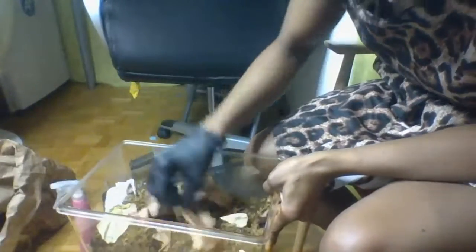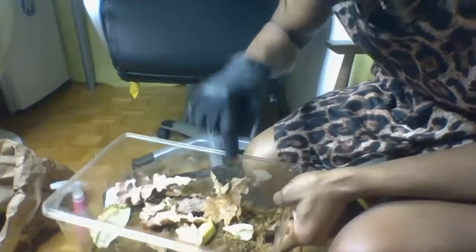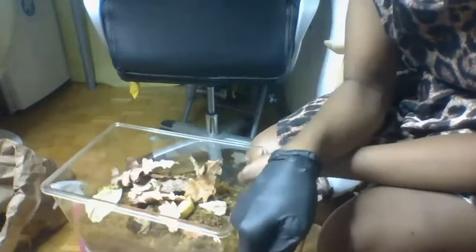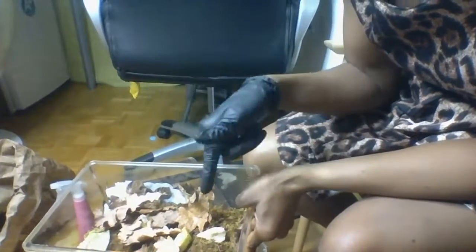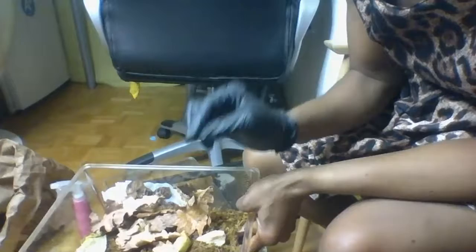But I think what I can actually do, sorry for that, let me just keep them there. Now I have to look for the small ones and put them inside water to see if they can wake up, so that when I start doing the video and go back to them, they'll be up by then.